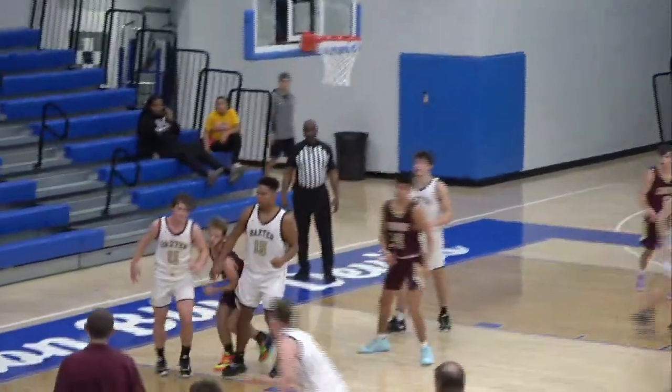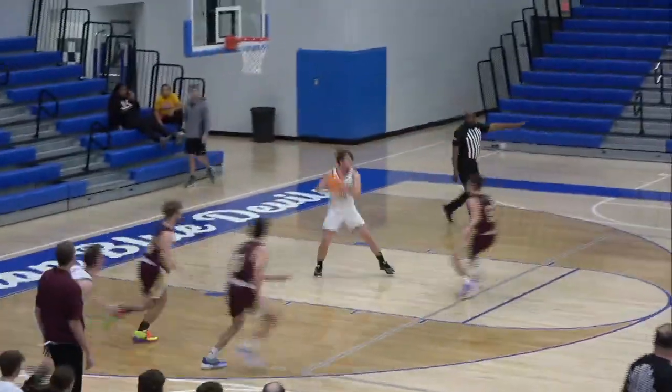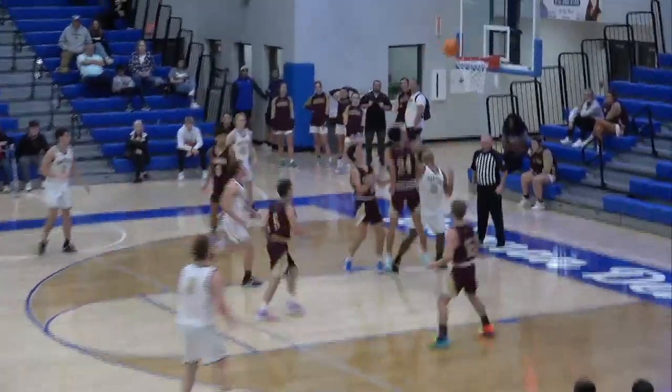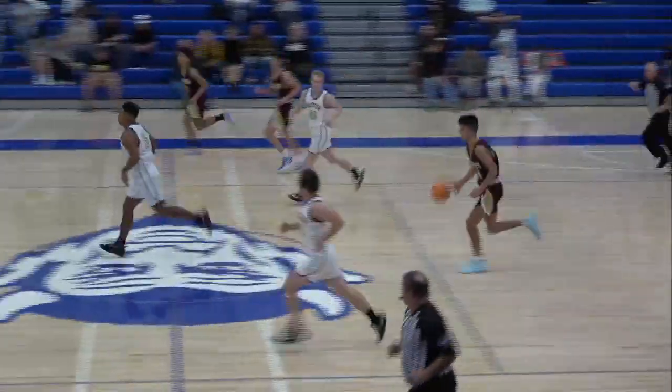This is Farrell with the layup. Missed it. Upperman's A.J. Nash runs it down, gets it over to Cam Bush. Now up the floor with it come the Bees. They drop it down to Harris. Harris in the low block. Turns around. Jones got a piece of it. And Antonio will push it up the floor.